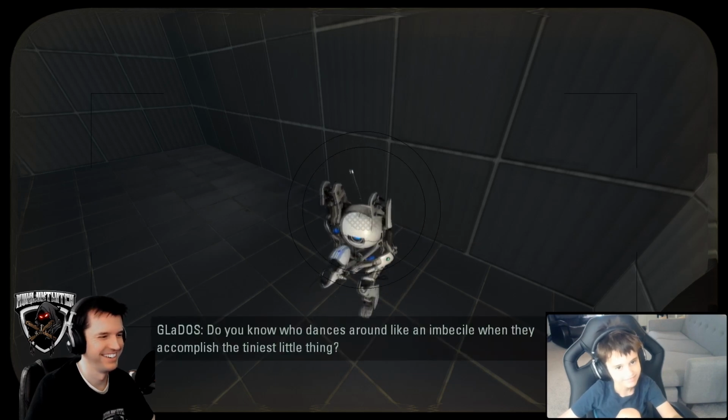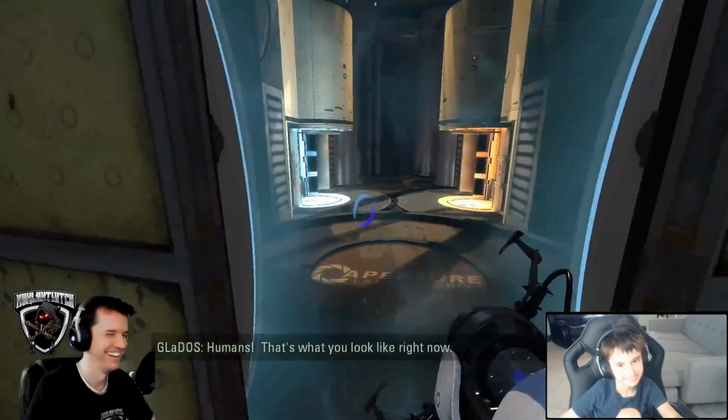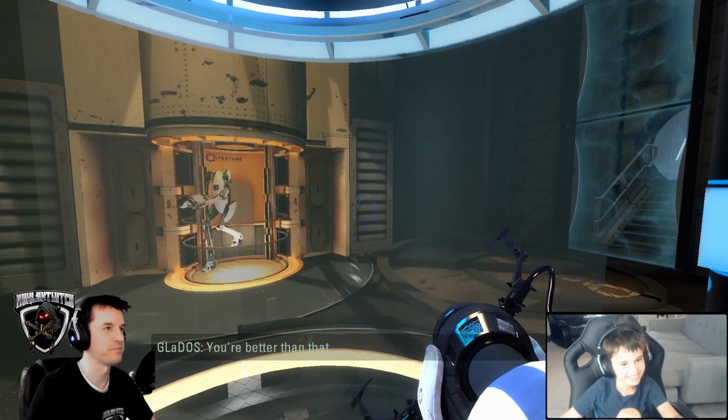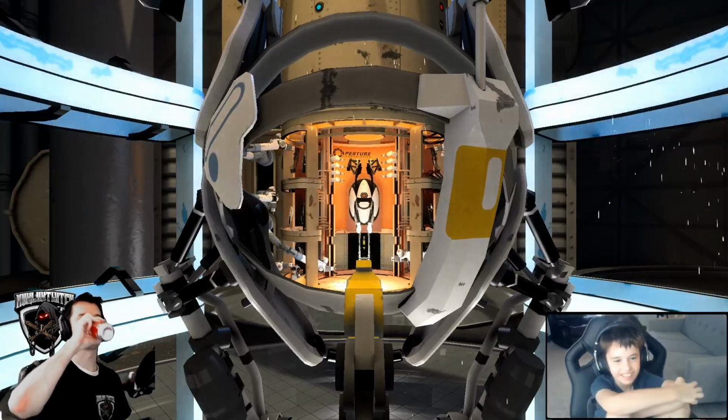Dances around like an imbecile when they accomplish the tiniest little thing. That's what you look like right now. You're better than that. She's bullying me, Gabe. She's bullying me.